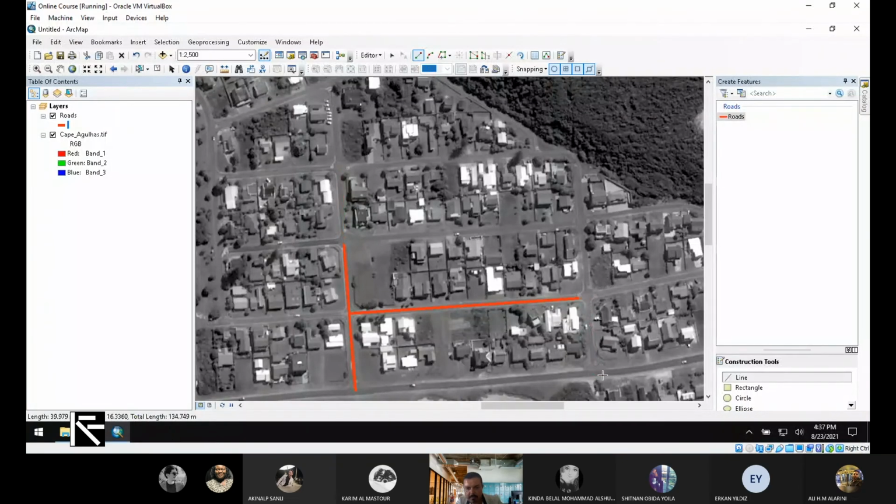Okay, let me draw a few of these roads from junction to junction. Again here, you see I get the snap here. I draw it to here. Again from here to here. I'm going to draw a few of them very quickly.